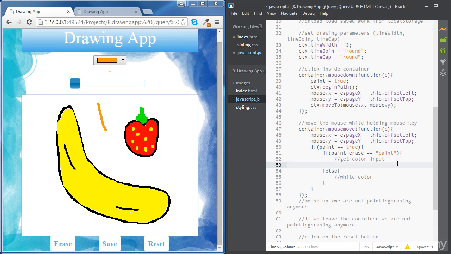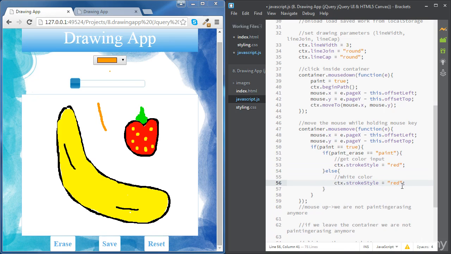So we're going to write the context and then use the strokeStyle property, and we're going to get the input color. For now, let's just set this to a simple color, red, for example, and we're going to come back to this later. Now, if we are erasing, we're going to use a white color.